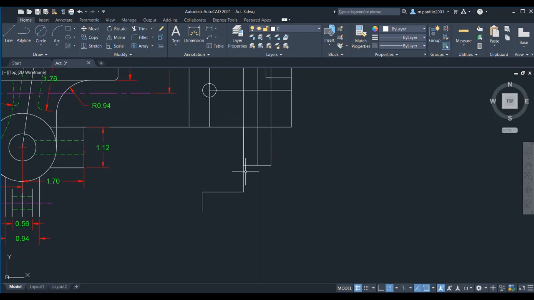And then next is create a line again with the length of 2.2525. Press enter.